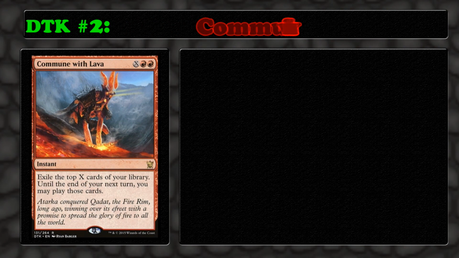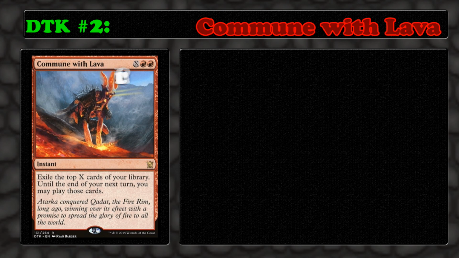On to number 2. This is my spec that I am going out on a limb, being very risky, but I think that you should pick these up for 10 cents a piece or 15 cents a piece. So look for these in your bulk bin. This is Commune with Lava. Commune with Lava is one of those cards that I think people just don't understand at this point how to break. I've actually tried it in a Skred-based deck.